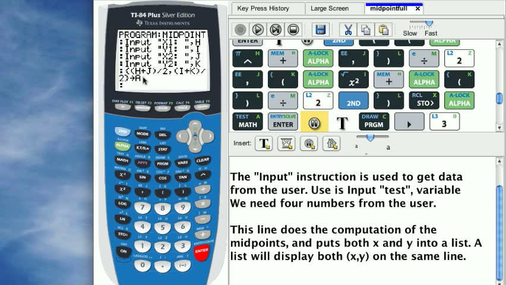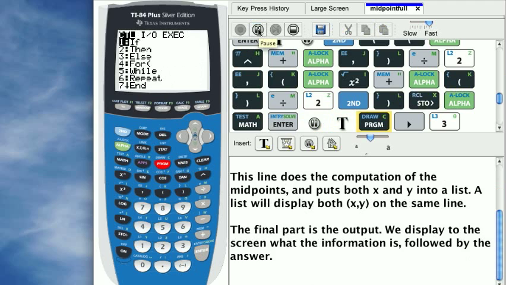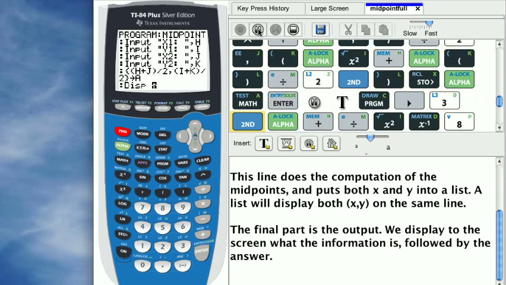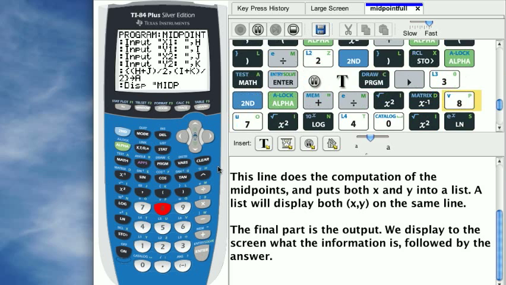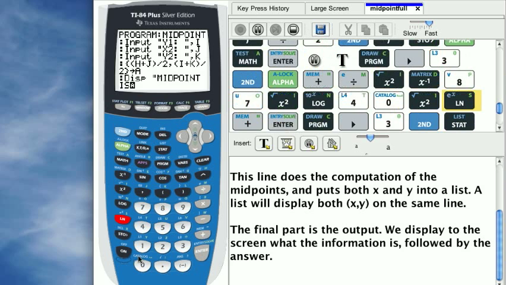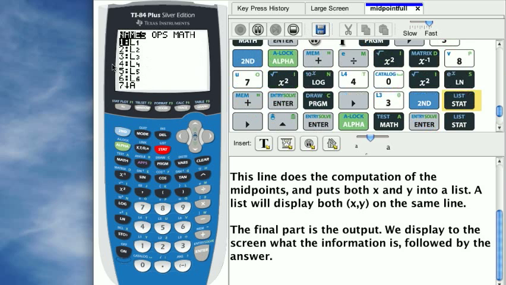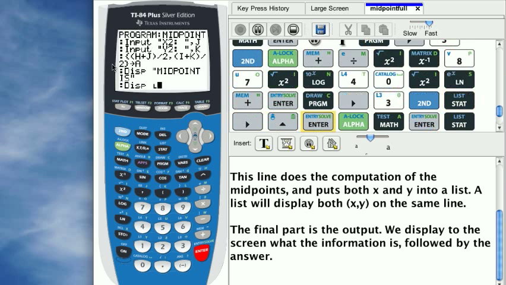I'm going to be putting this in a variable called A, which happens to be a list. Lest you think I contradict myself, I just got done saying I don't choose letters near the front of the alphabet, it's safe to put a list into A. This calculator has 6 prepared lists for us to use, list 1, 2, 3, 4, 5, and 6. And I suppose I could have put it in any one of those, but I do have the ability to name my own list, and so I'm naming a new list A, and that'll work out just fine. I don't think that we'll be overwriting anything.